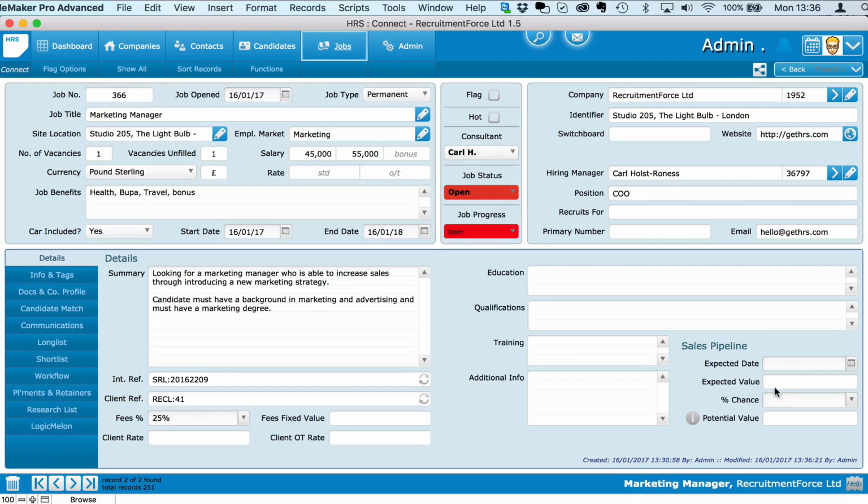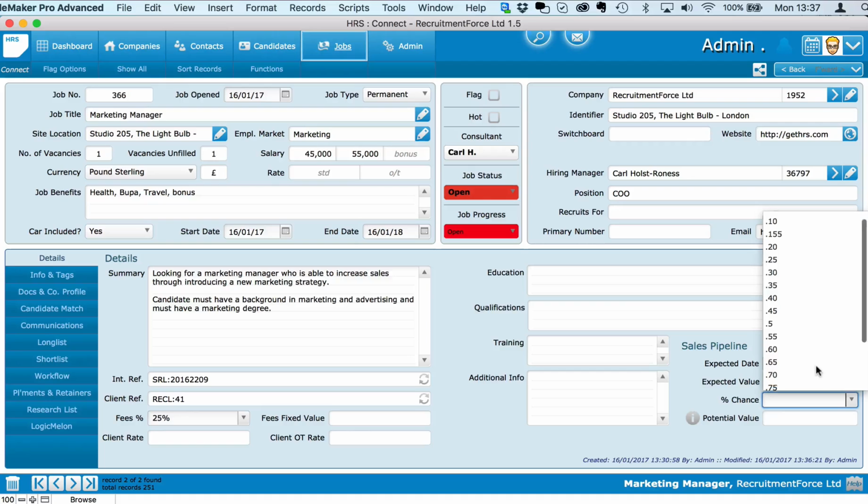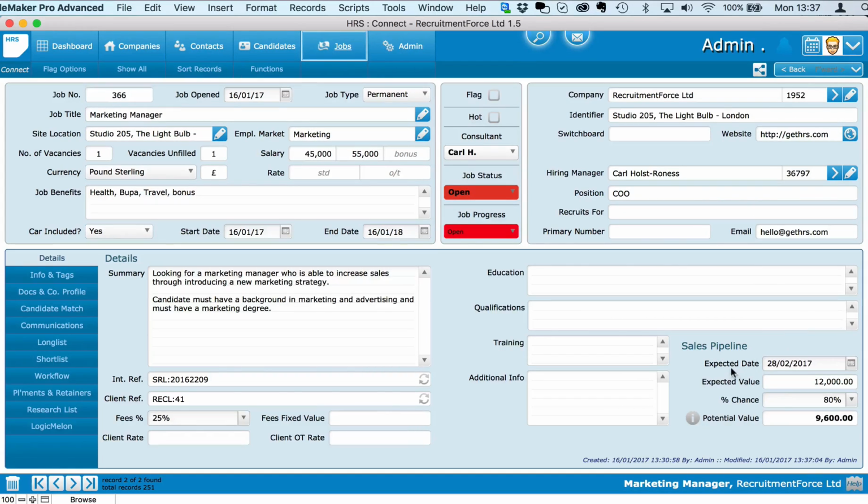And we may have some education or expected pipeline. Pipeline's great. This is where you can put in the expected money or amount of money you think this placement's going to earn for you over time. So looking at this, obviously with a potential placement fee, you can work that out. And the chance of filling it, if it's a client you've worked with a lot, it could be a very high percentage chance. If it's a new client and you're not on the PSL yet, obviously a very slim chance. So we've got a figure in there, and you'll see the pipeline report later.